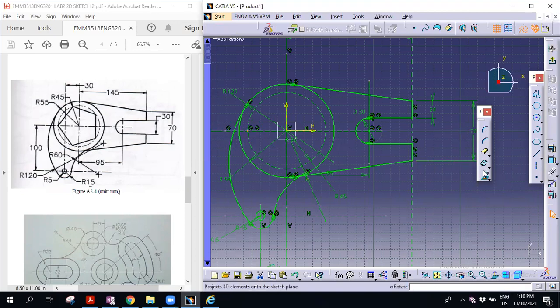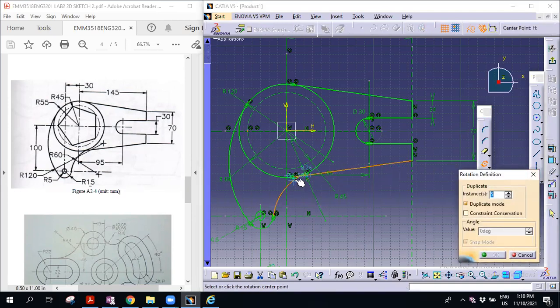Okay, so next, select in here, there is a rotate. So select this rotate. Okay, so we want to have five instances, meaning 1, 2, 3, 4, 5. We know for a pentagon the angle should be 72. What you need to do is select the center and also this point as a reference. So you select the instance, we should have five points, then with the angle of 72, correct?